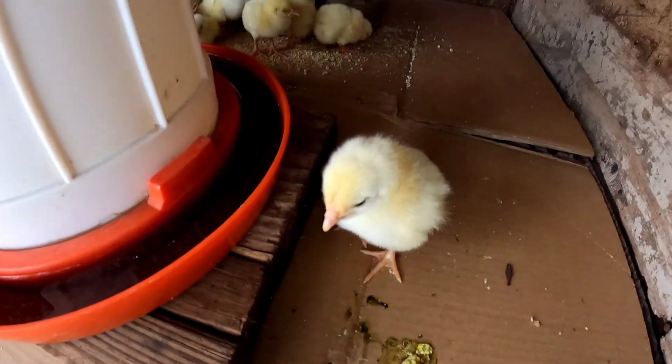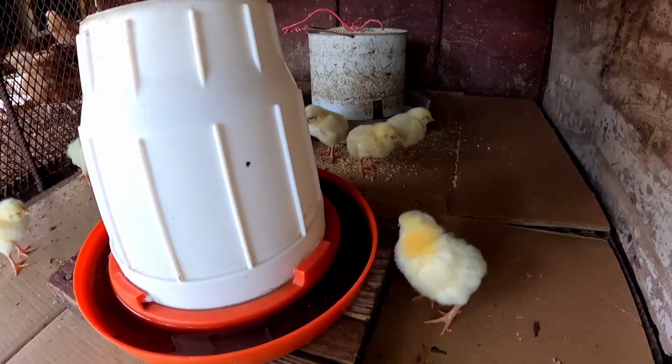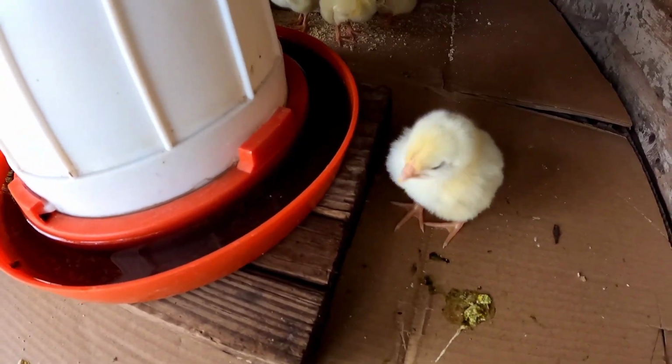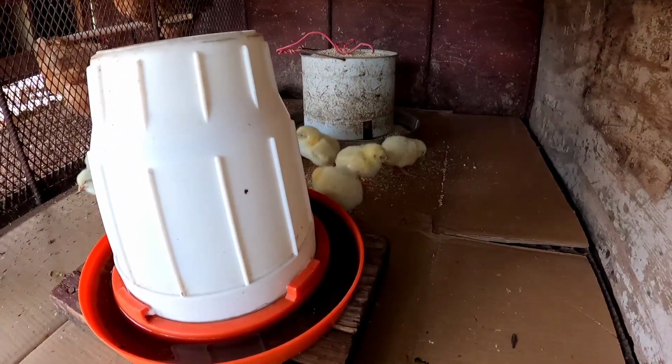Look at these, and these are so easy to raise, guys. Not a lot of work. The most work you'll have with meat birds is when it comes time to dispatch them. So all you have to do is ensure that they always have clean water and that they have their food, and you'll be good to go.